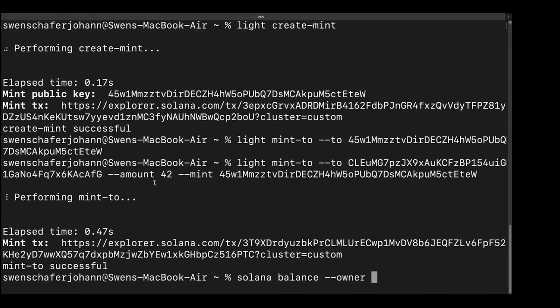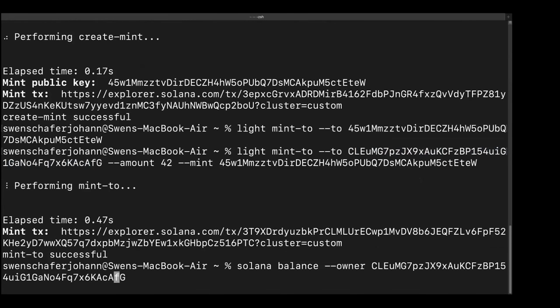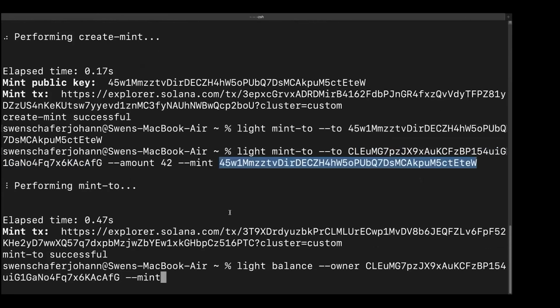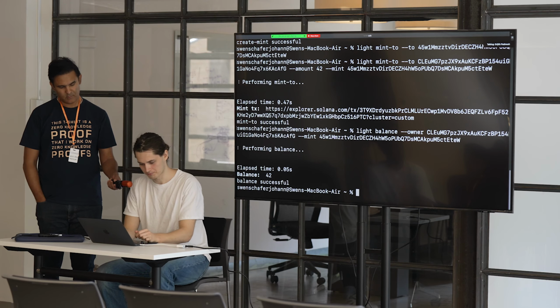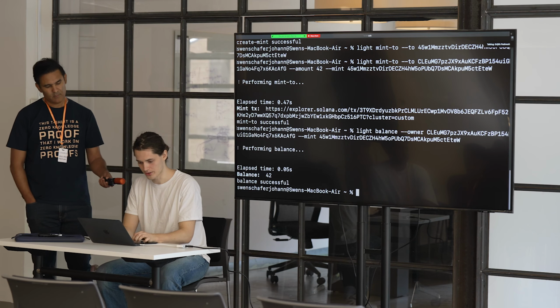I need to type light balance to see my compressed balance, with my owner key, and then I need to define the mint as well, because I want to see the balance of this mint. And we see, okay, now I have 42 compressed tokens of that mint. Now I can go transfer it.